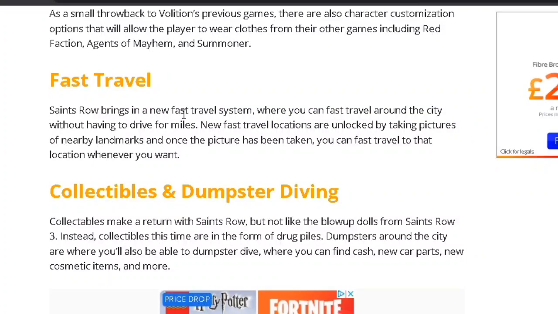Fast travel. Saints Row brings in a new fast travel system where you can travel to places around the city without having to drive for miles. I like this. I think we had stuff like this in GTA 5 where you got in a taxi and you could go. I like the idea of this. New fast travel locations are unlocked by taking pictures of nearby landmarks. So in other words, the landmark system will work as a fast travel system.